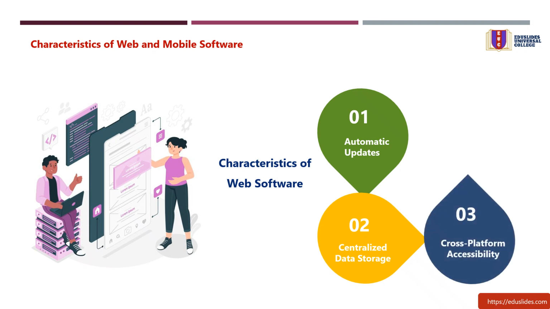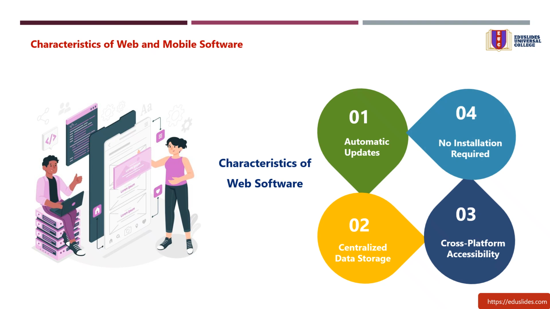3. Cross-platform accessibility. One of the key advantages of web applications is that they can be accessed on any device with a web browser, such as desktops, laptops, tablets, and smartphones. This makes web apps versatile and platform-independent, as long as the user has an internet connection. 4. No installation required. Unlike traditional desktop software, web applications don't require installation. Users can access them directly through a web browser, saving storage space and time.